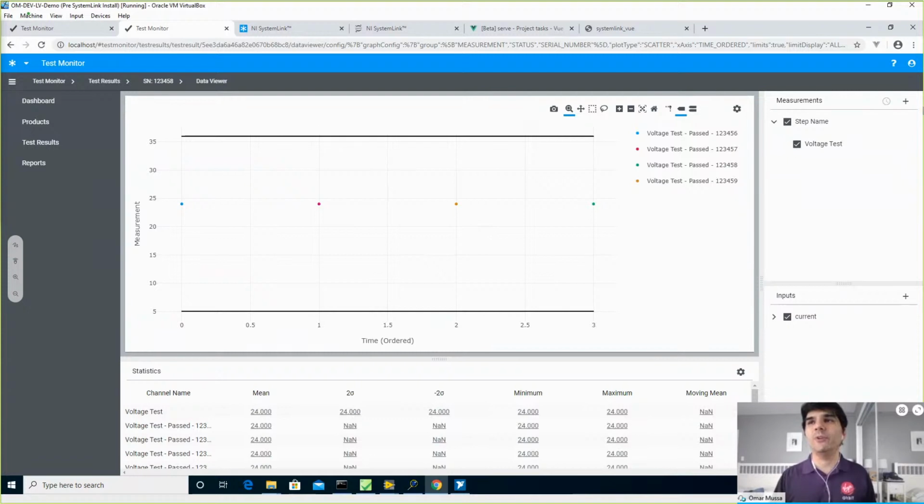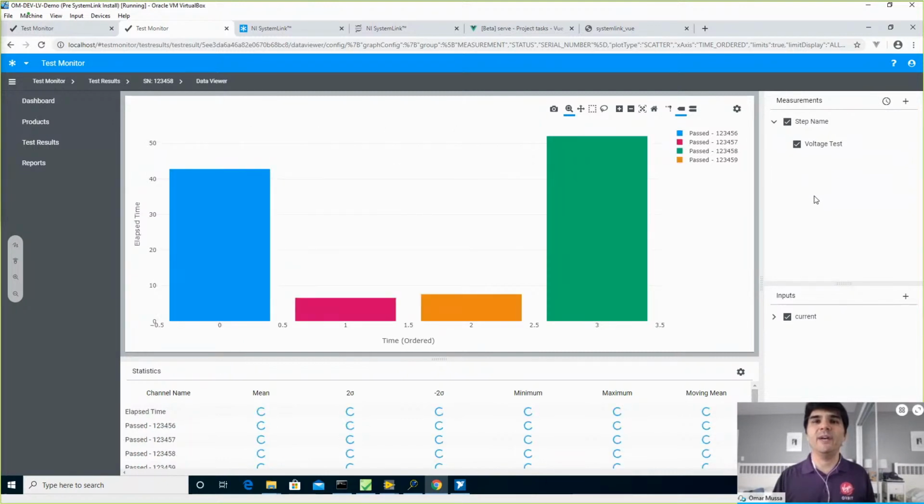And there are additional features, like you can change the time basis to elapsed time and just bin them together and get a histogram of the different results. All of this is done with no code and gives you a very quick and very useful measurement of your ability to analyze your system results.